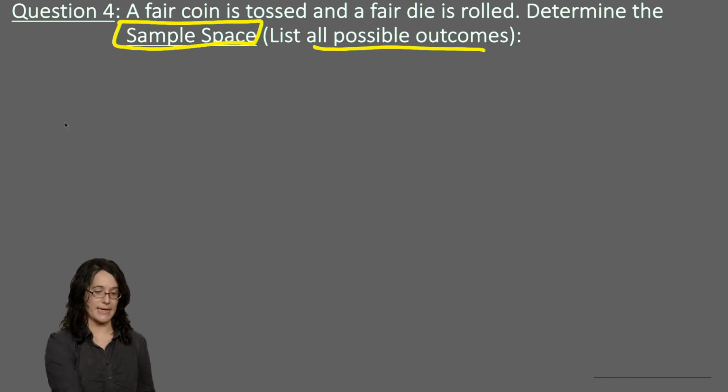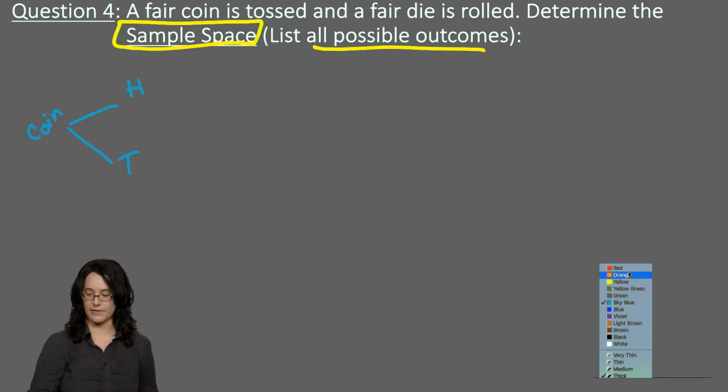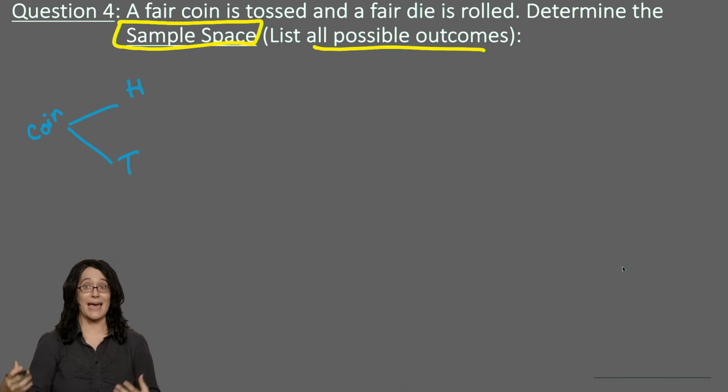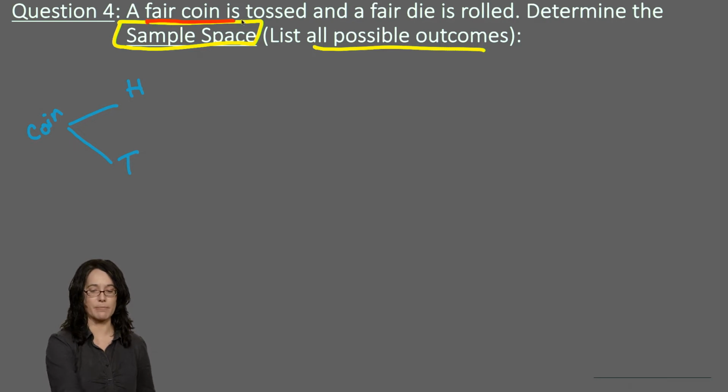So I am going to begin by talking about the first event, which is a coin flip. So if I flip a coin, I know that I have 2 outcomes that are possible, if it's a nice fair coin, right? I can either get a heads or I can get a tails, right? So that's my first event. Now it's possible that I then flip a coin again, and then I would do a heads and tails branch from each of these that I just left off of. But it doesn't say that I'm doing it multiple times. It says I'm tossing the coin once, and then I'm also using a fair die to roll. So now let's incorporate the roll of a die.